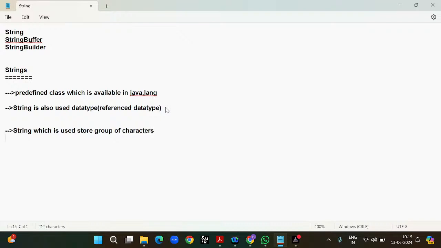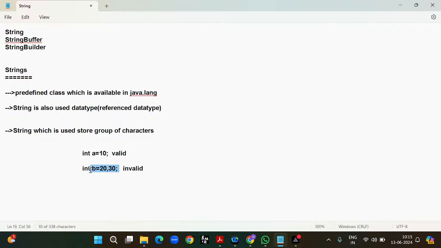We'll try to understand one by one here. For example, if you want to store a number, you can declare and initialize like this. This is valid. If you want to store multiple values, is it valid? For example, if I write int b equal to 20, 30, should I be able to initialize like this? This is invalid. Why? Because primitive data types can hold only one value. If you try to add multiple values, the compiler will complain and say this is invalid.